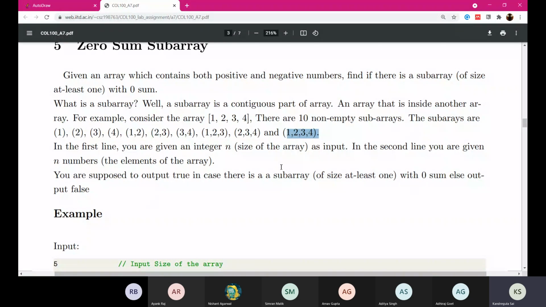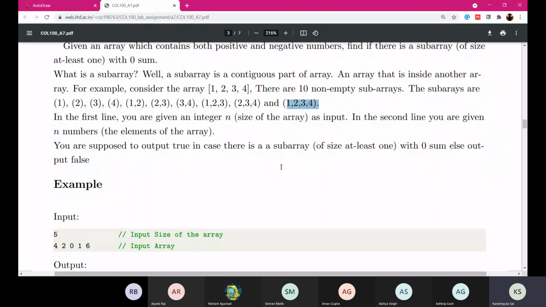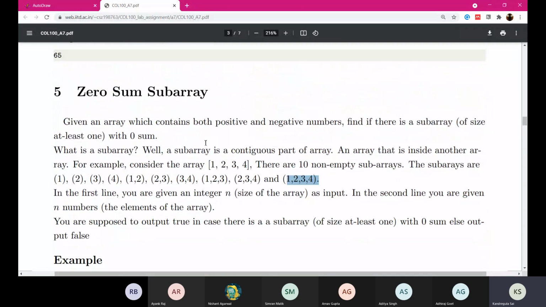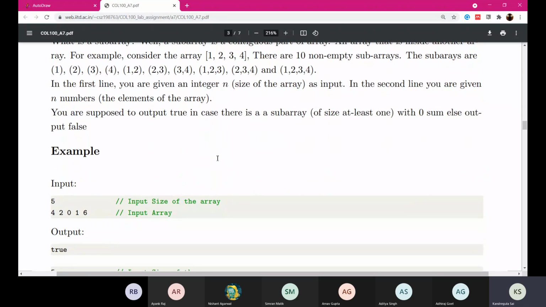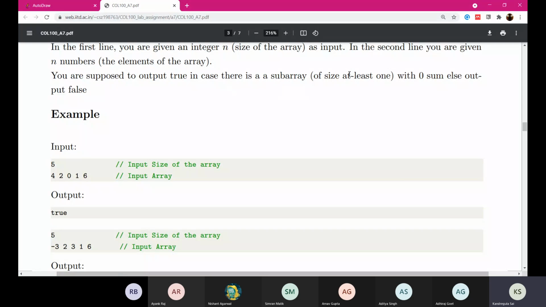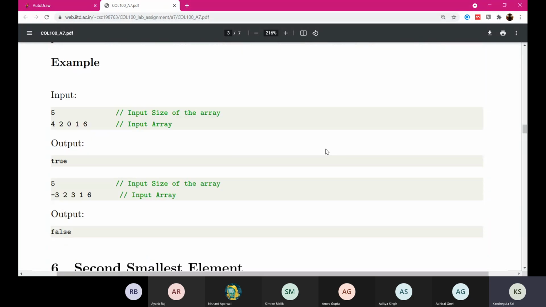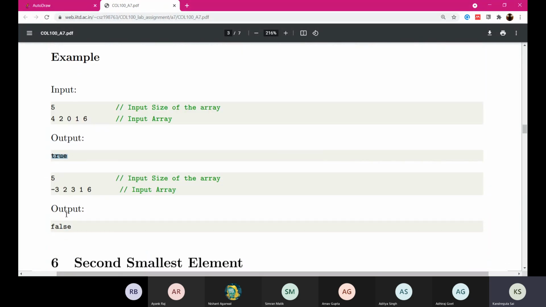With that definition, what the question is asking is that you have to find a zero-sum subarray. Whatever subarrays we can form, you have to find if there is at least one subarray which is a zero sum. If you find that, you output true, and if it's not possible, you output false. That's what the question is.